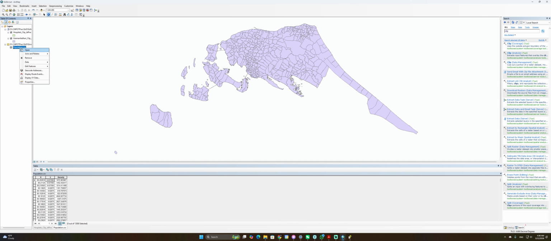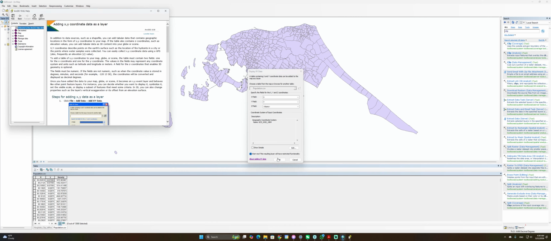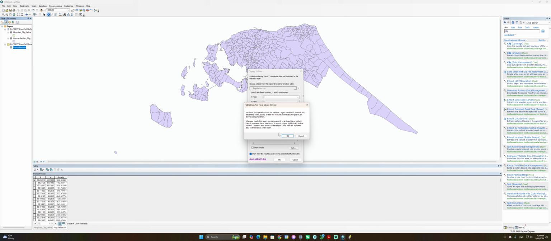I will right click on this one and click display X and Y data. From there, for the X field, that means the longitudes, I can select X, for the Y field I can select Y, and for the Z field I can select none, and then click OK.